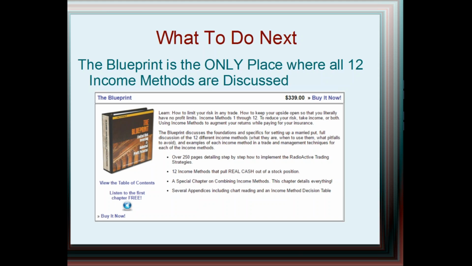But what does the blueprint do? Well, it teaches you the proper setup. There is such a thing as going too deep in the money and taking too little risk with the married put setup. There's also taking too much risk by doing the married put setup incorrectly. The structure teaches you how to set it up to follow the 3 core principles correctly, and then the proper use of the 12 different adjustments that we use to lower the initial at risk, generate income to lower the cost basis to where we can have a point where we have no risk on the trade, still several months of insurance out in time, and still potentially have an unlimited upside profit potential. Okay? That's what we teach.